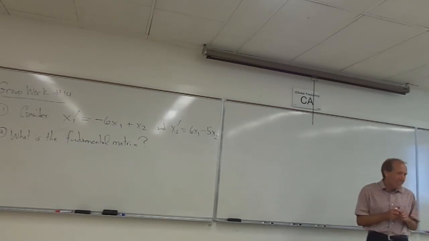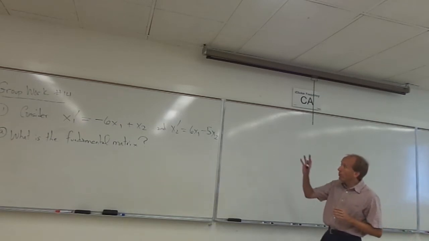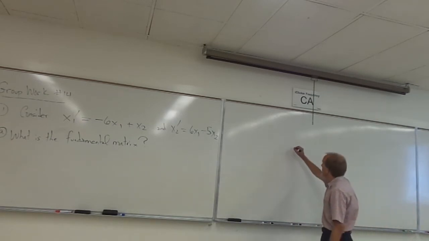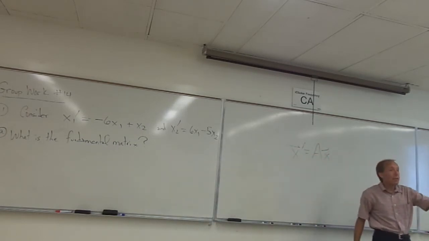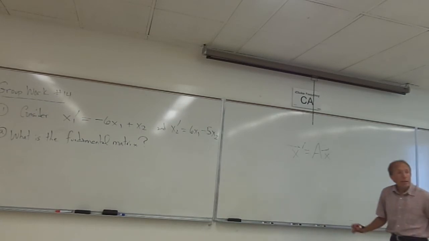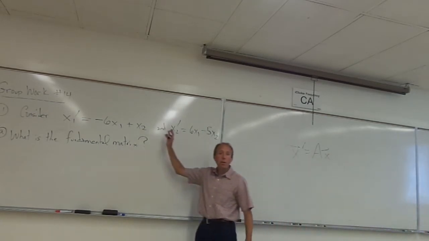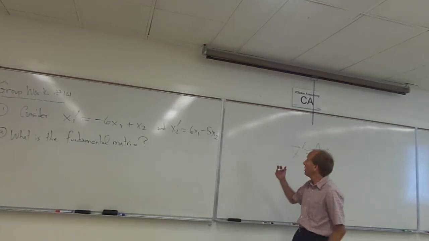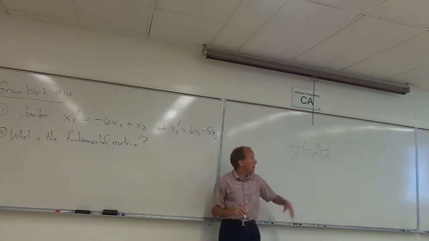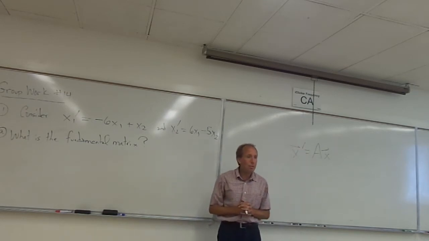By the way, most of the time in the homework, when we were talking about questions like this, I would have just given it to you in this format. This is the way we usually see those linear systems written. But here I've thrown a little bit of a different look to the problem at you, just to make sure you still realize this can be rewritten like this. Does everybody agree with that?